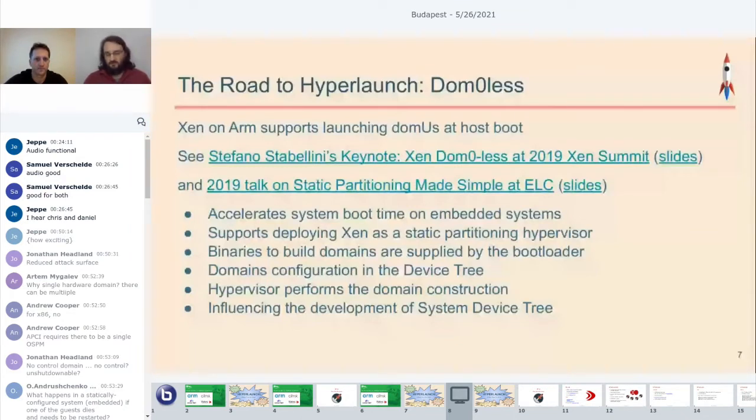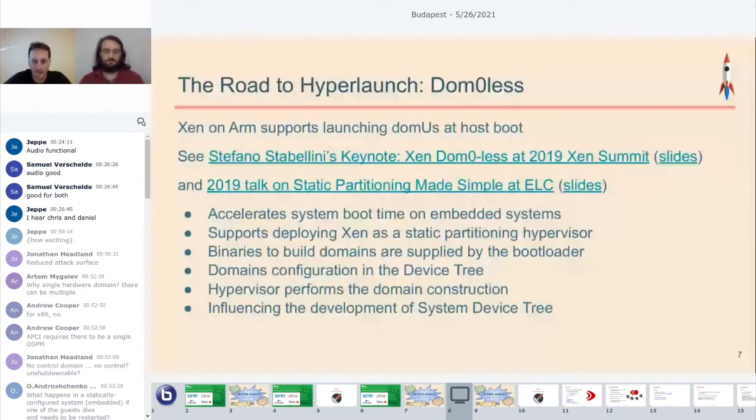From there, moving on, go ahead. So the more recent effort towards removing DOM0 from the system has been engaged in the Xen on ARM community, where there's a focus on accelerating the boot time of Xen on small embedded systems, where the time it takes to launch DOM0, bring up the tool stack, and then boot your workload containing guest domains was a competitive obstacle for Xen.